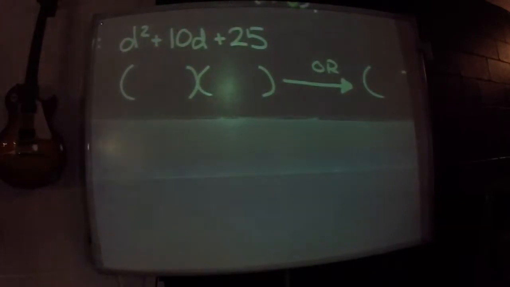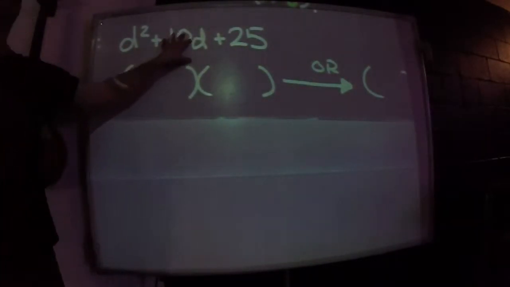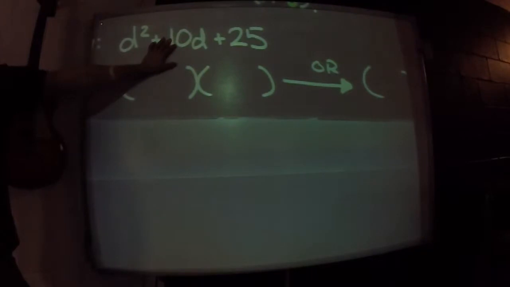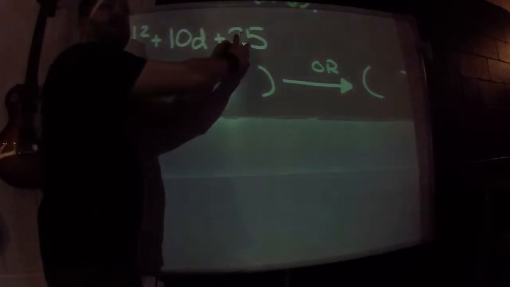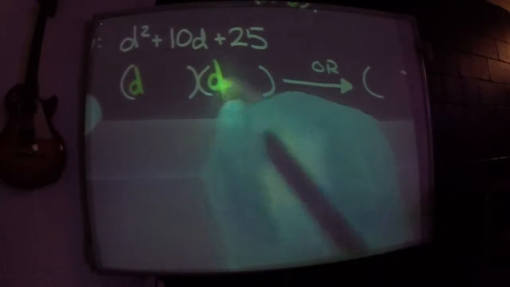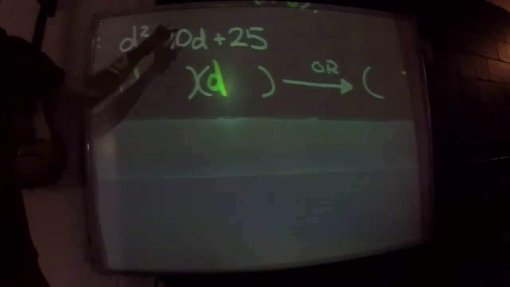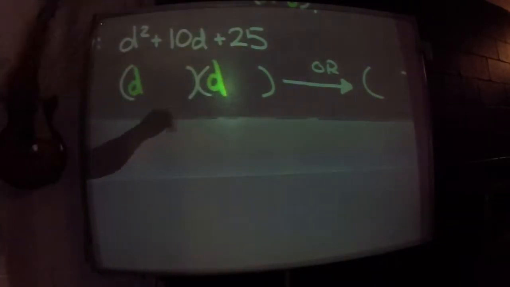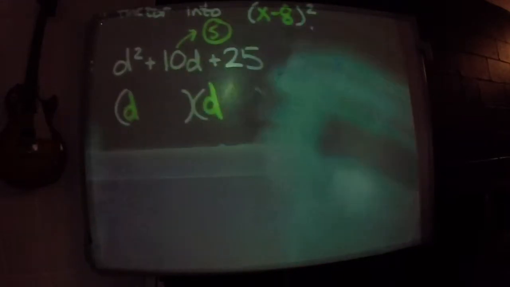All right, factor this one. Now, the key here, and this is all about learning a shortcut for factoring. If you cannot see the pattern, you can always do the old school way of doing it: find two numbers that multiply to 25 and add to 10. But what I want you to see on this one is, let's go ahead and put the d's in there. There's no coefficient, so put your d's in. We're factoring this. Notice, if you halved 10, what do you get? 5. So draw this arrow and put 5 right here.